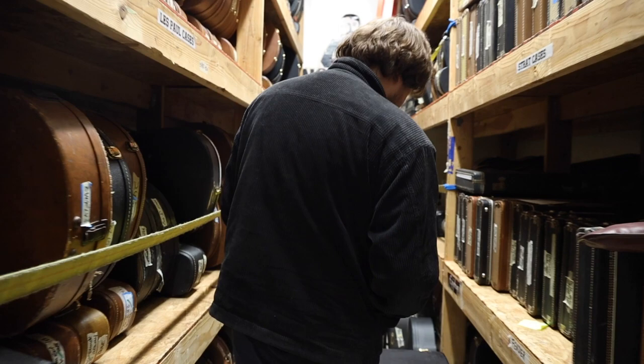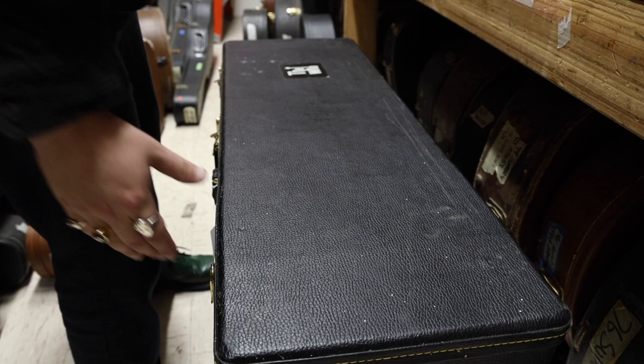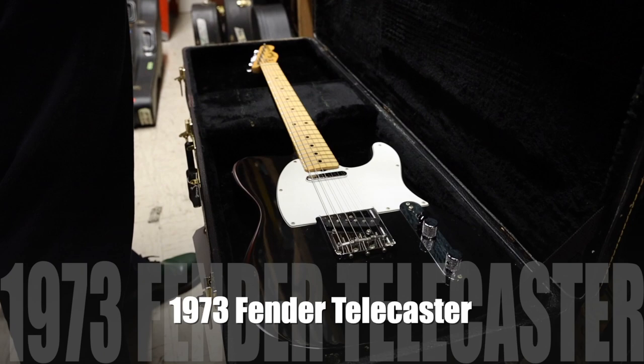I don't think we've had one of this exact model since about a year ago. But this one is really clean and it really plays great. This does not have the original case. I don't believe we even got it with a case, so I put it in an aftermarket case. This is a 1973 Fender Telecaster in black.